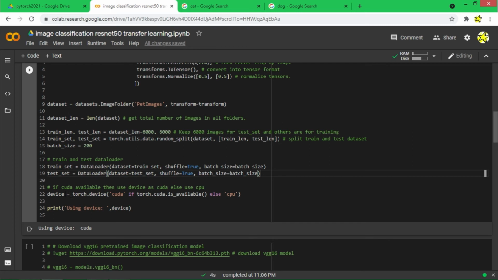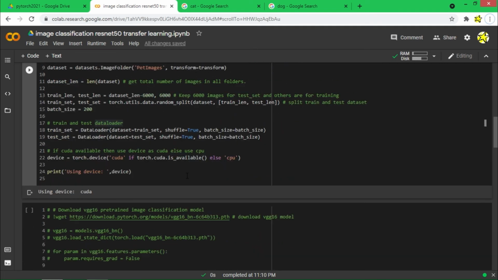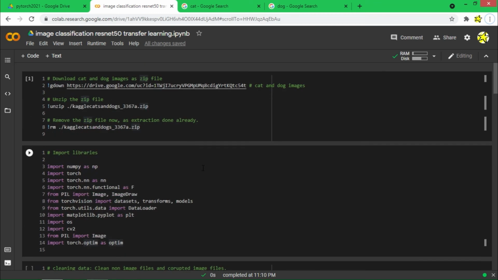Now for the device, if we have CUDA enabled, then we are going to use CUDA, otherwise use the CPU. That's what it's saying here. Let's print whatever we are going to use. So run this cell, and it says we have enabled CUDA, so we are going to use CUDA.